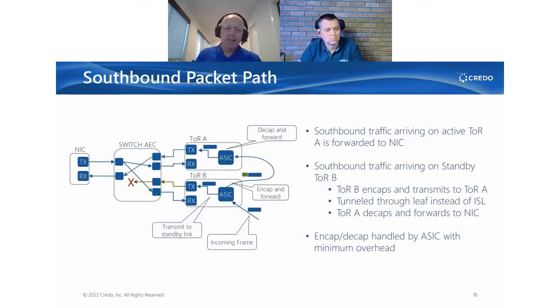What we do in that case is the traffic that lands at the standby TOR is received. It is then encapsulated with a VXLAN tunnel, bounced back off of the leaf node, and then sent on to the active TOR where it is decapsulated. So it basically does an additional hop, which happens pretty fast in a data center, about a microsecond or so. But the reason we do that is the leaf nodes then do not have to participate in the convergence scenario. The leaf nodes are perfectly happy to send the traffic to either or both TORs, and the TORs figure it out and get it to the correct location to send it southbound. This allows us to converge very, very quickly, which was the design point of this solution.